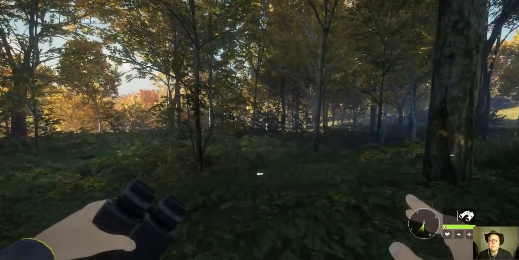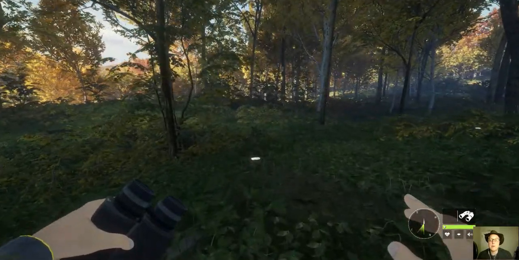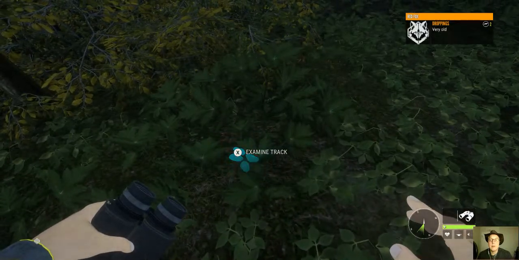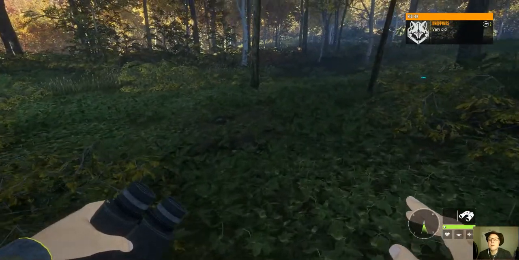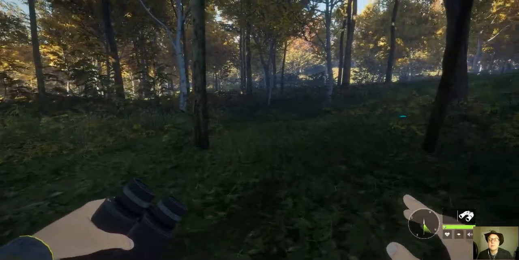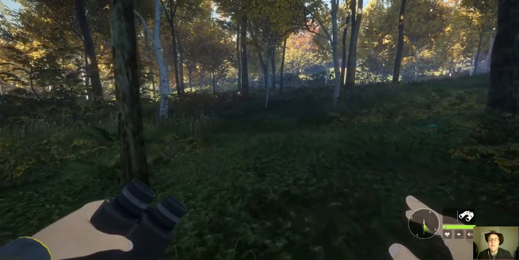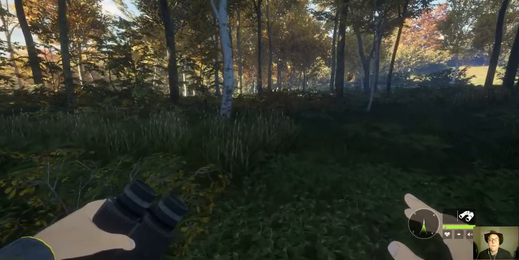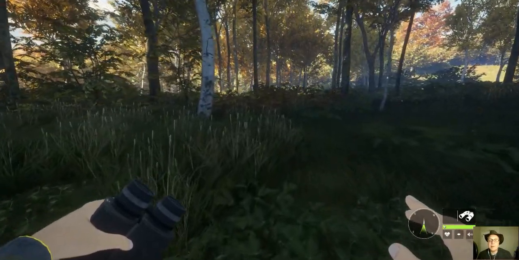Okay, see what these are. Red fox. No footprints, just dog poo. Foxes are sneaky, they don't leave any tracks.